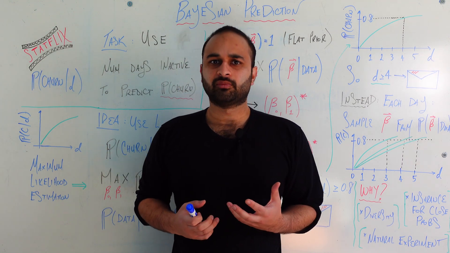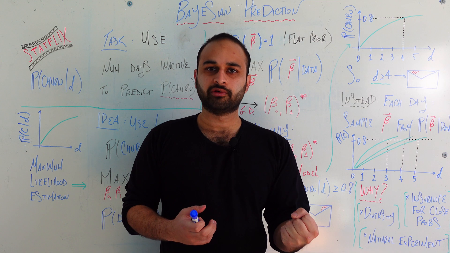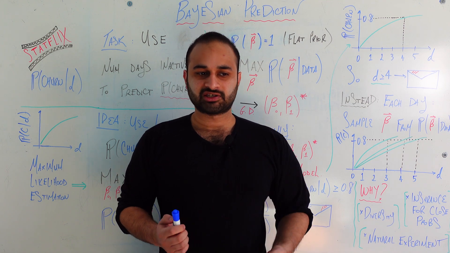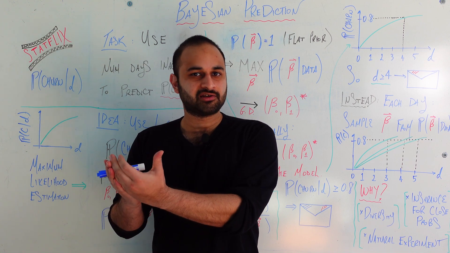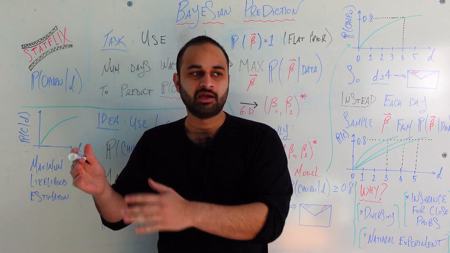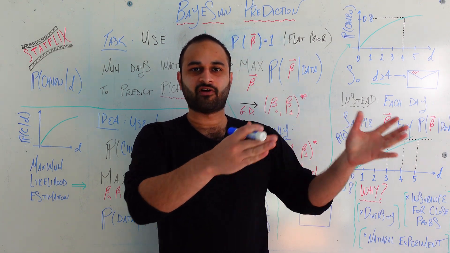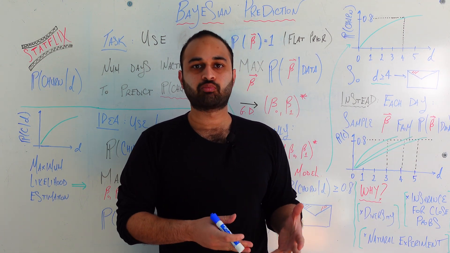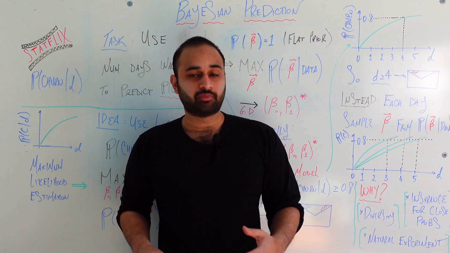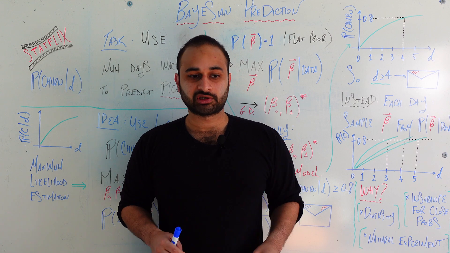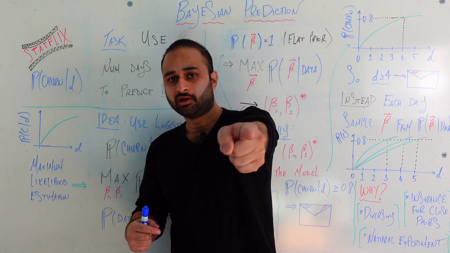And the final thing I'll say in this video is that notice I didn't say anywhere that doing this instead of doing the static model is going to give you more accurate predictions. This is not a matter of accuracy. We're hopefully just kind of diversifying the space of predictions and diversifying the model space that we are seeing. So it's really more of a diversity play than it is an accuracy play. So hopefully you learned a little bit about Bayesian prediction. I do think it's an amazing tool in the data scientist tool belt. If you like this video, please like and subscribe. If you have any questions at all, please leave them in the comments below and catch you next time.